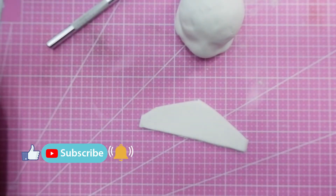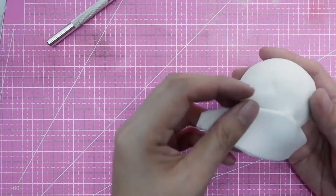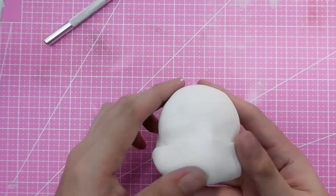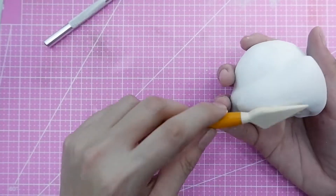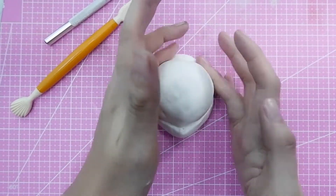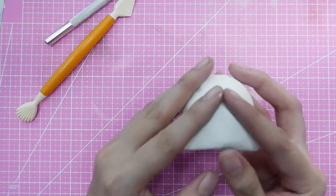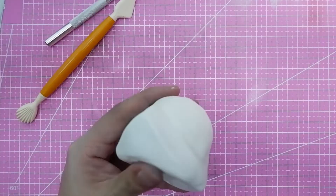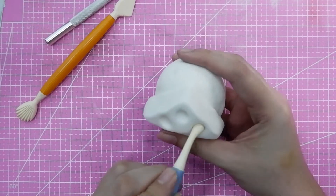Use your edible glue to glue the mouthpiece and then cover it, making sure your hands are very gentle when molding. Gentle hands are really needed when molding fondant figures or any kind of figures. As you can see I've covered it and I'm just adjusting. You always need to double and triple check that the shape is right, pressing the correct parts. If you make a mistake, as long as your marshmallow fondant is pliable you won't have any problems.